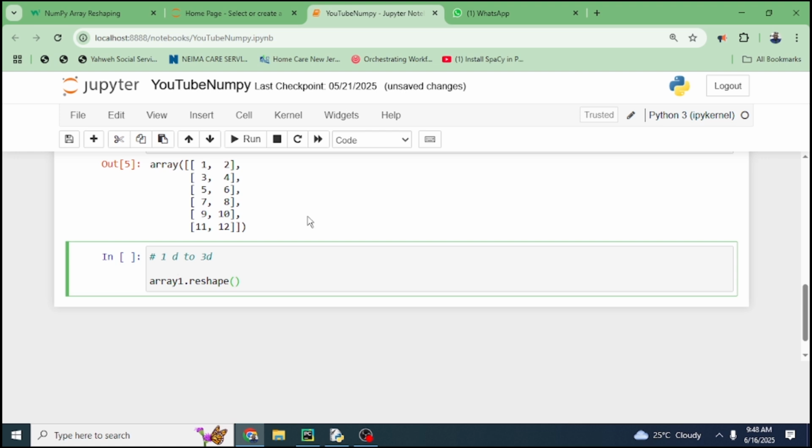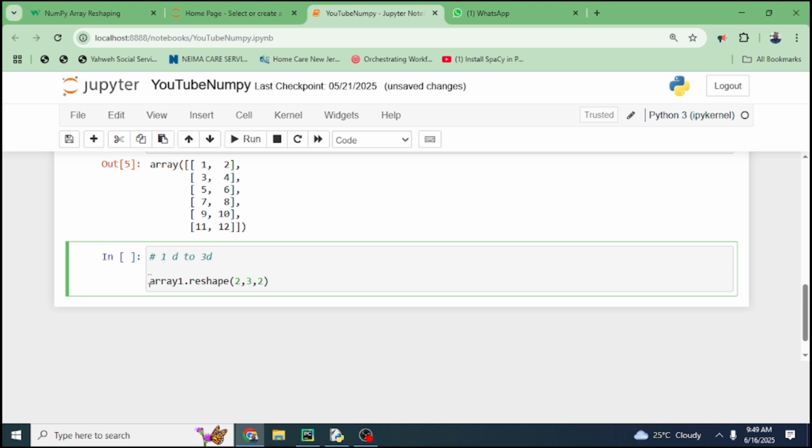Let's say it's going to have 2 rows, 3 columns, and then how many stacks of it? Let's say 2. Let's check if it's going to add up to 12. So 2 times 3, 6 times 2, 12.